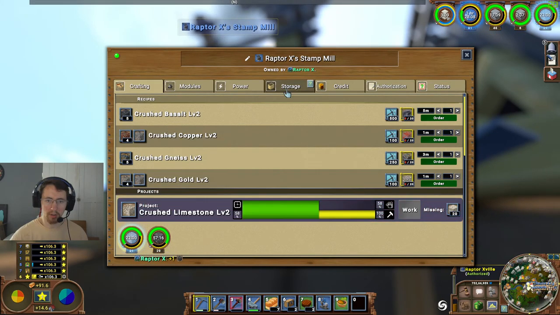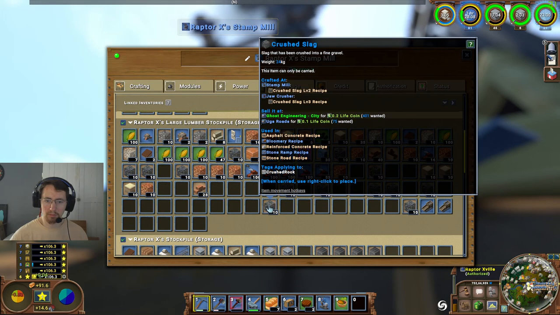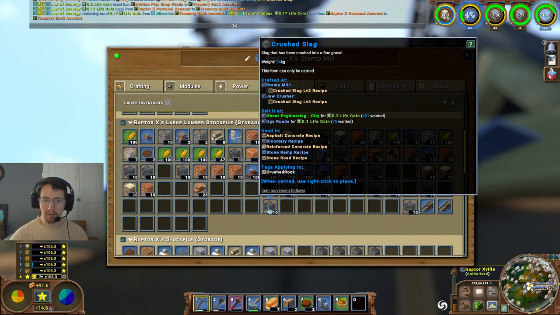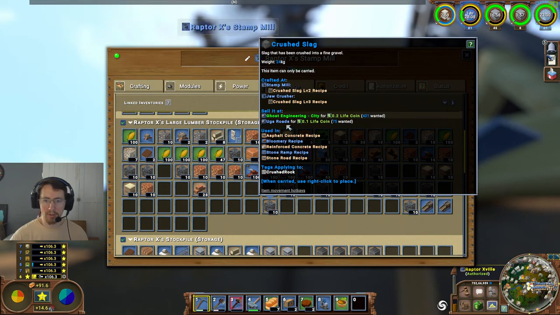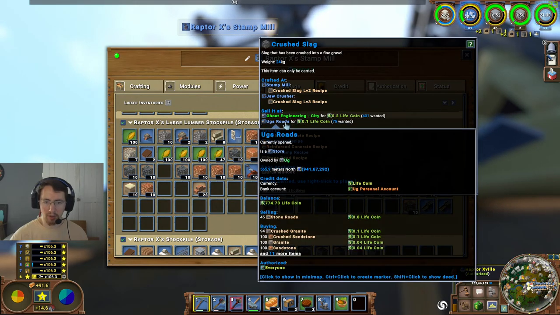Slight good, okay. Goodness, we've got tons of that. Sell it at Ghost Engineering. How much does he have? 21 cents. And Uggs Roads, 774. 75 wanted.